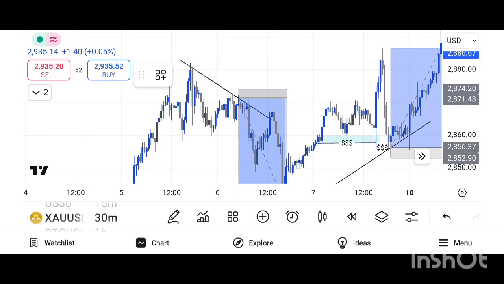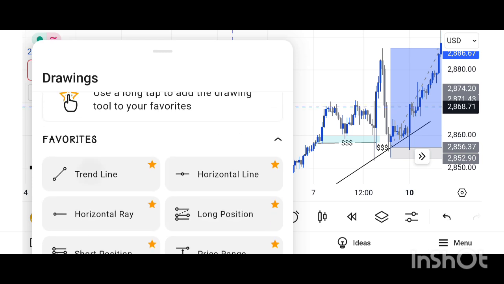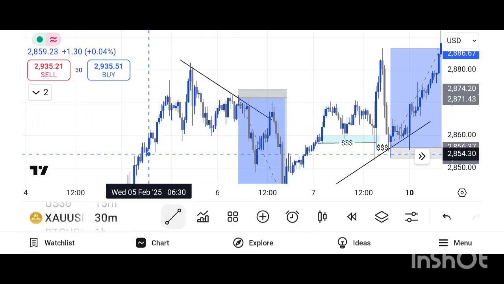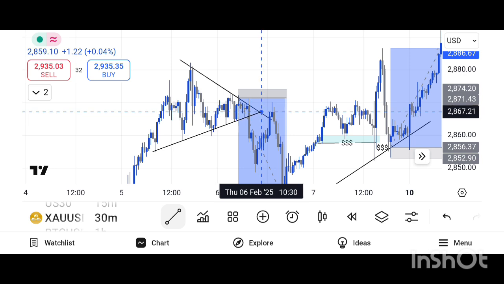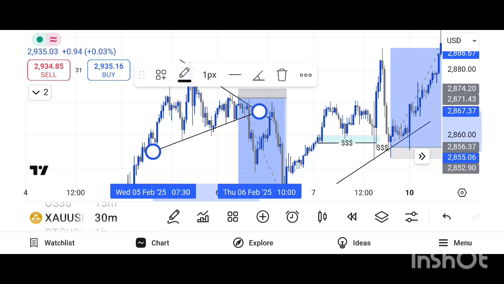So we look at this first trend line. I'm going to draw out something that, if you were sharp enough, you would have already seen. If you were sharp enough, you would have already seen it. If not, it's all good.